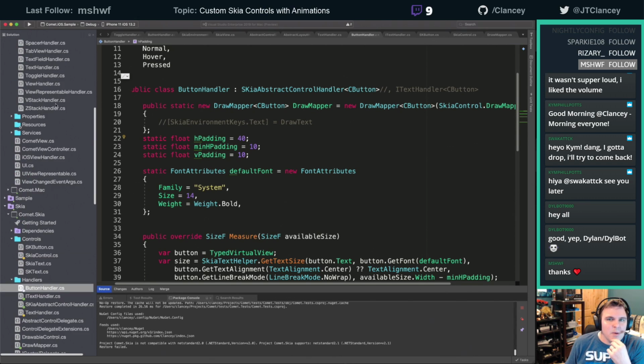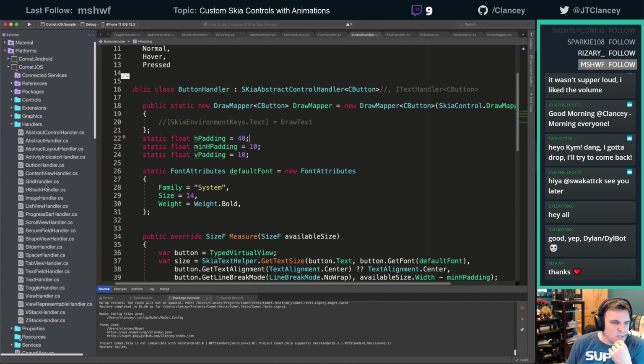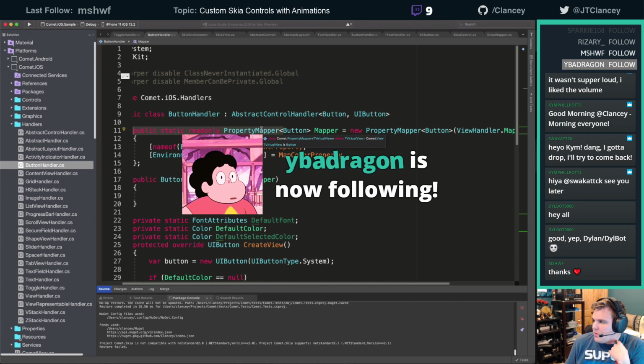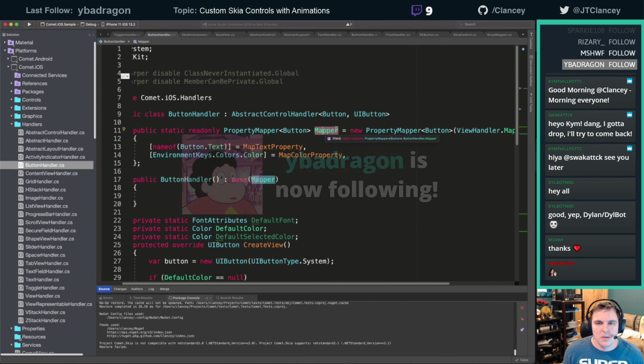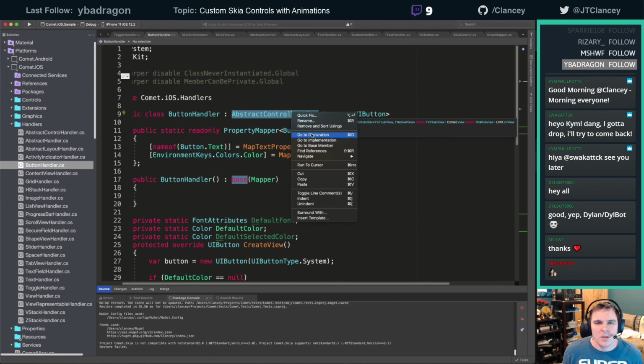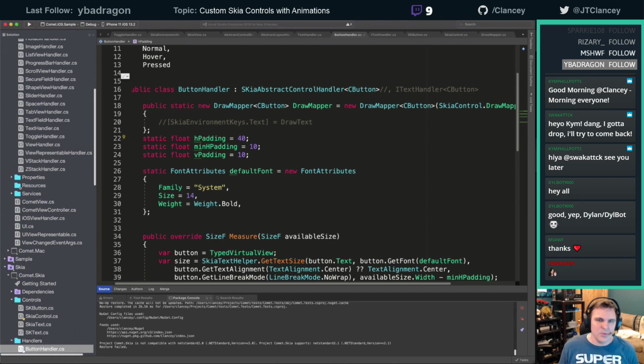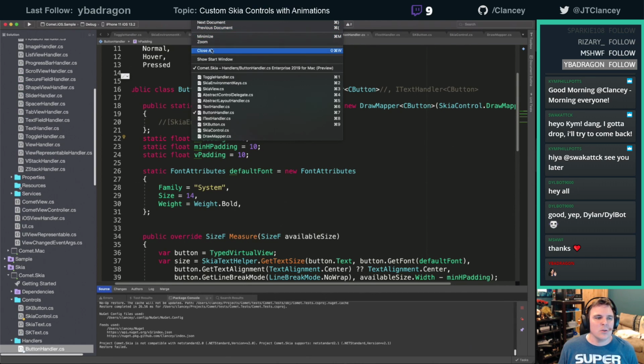And for the old button handlers, we did the same thing, right? We just did mapper. Well, hello, thank you for the follow. Why, Bad Dragon? Oh, because the view mapper lives on a different control there, so they didn't have any named collisions.